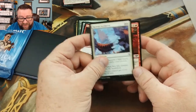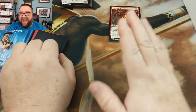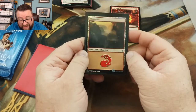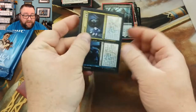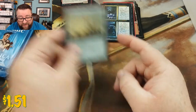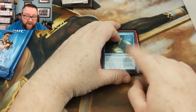We got a Rhizome Lurcher, Golgari Find Broker, Pact's Favor, Death Greeter, Shards, Kraul Harpooner, Simic Locket, Fearless Halberdier, Retreat to Emeria, and Scorchmark. Something I noticed is we've got a lot of stuff from recent sets here. While that's still going to be the majority, we do have a lot of older stuff from a collection that came in — there was hardly anything new in it — so there's a little more variety. The foil basic is an Ixalan Island. The random foil is a Feral Abomination. Then we got ourselves a Discovery and Dispersal — not too bad. The rare is Throne of the God-Pharaoh.